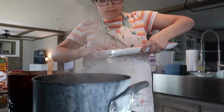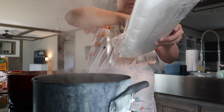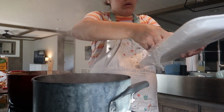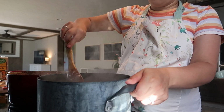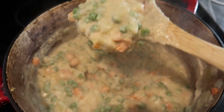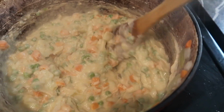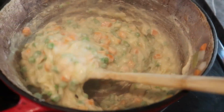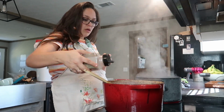I use chicken tenders instead of shredding a rotisserie chicken for the filling. So while my pie filling is thickening, I will go ahead and start boiling my chicken tenders. All I do is boil them for 7 to 10 minutes maybe, and then I shred them, and I'll show you how I shred it in just a second.